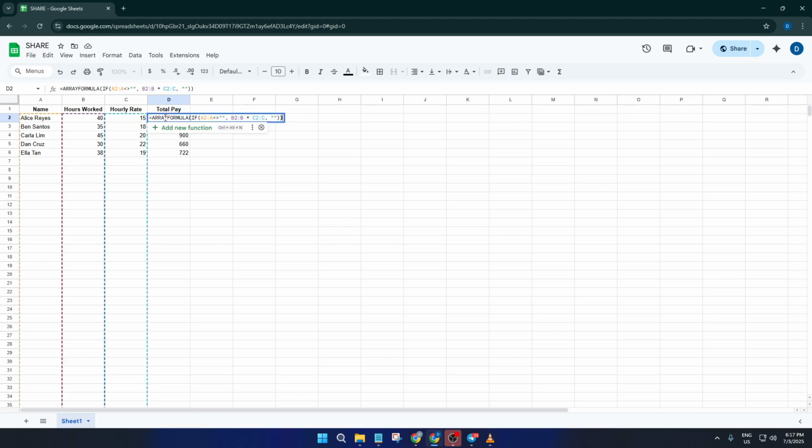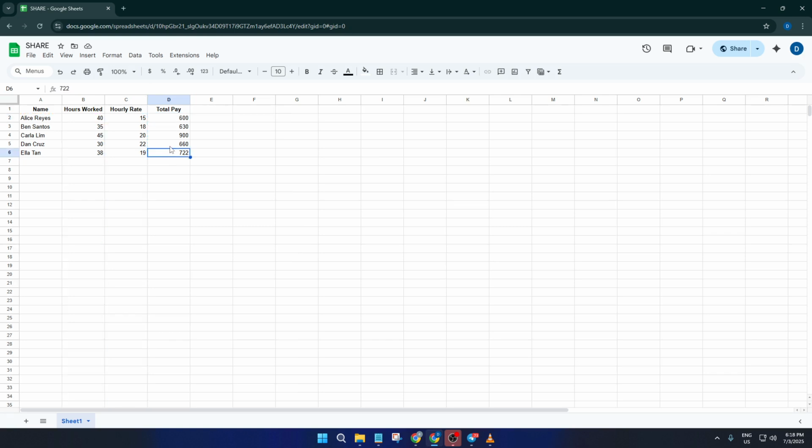If you're new to this, it might look a bit intimidating, especially with those full columns as ranges like A2:A and B2:B. But don't worry if you're seeing blank rows at the bottom or results farther down than expected. That usually just means your formula is looking for data even in empty rows, which is totally normal. It's checking each potential row, but only giving results where there's actual information.